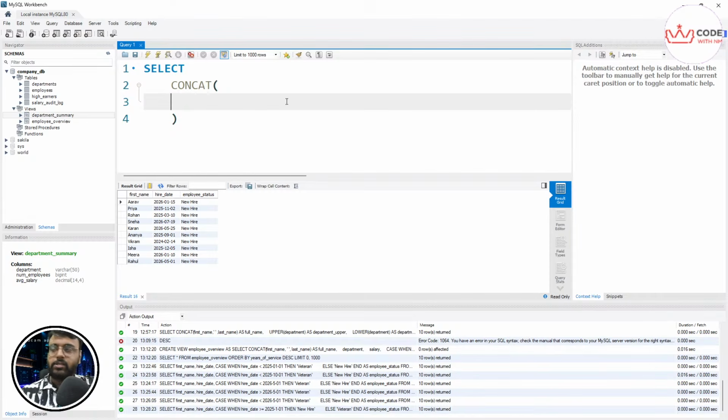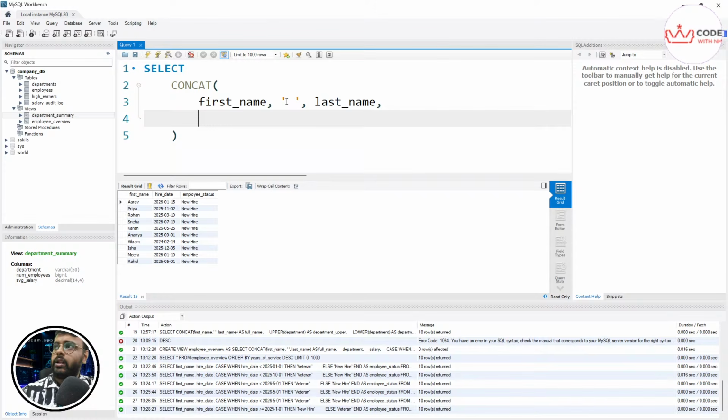So first thing first, first_name, comma, space, comma, space, last_name. I think you all got it up till now. This is also possible in concatenation because this is also a string, so it is valid.